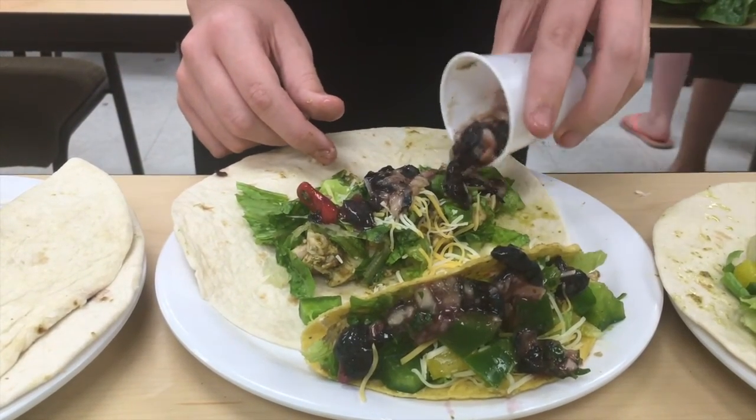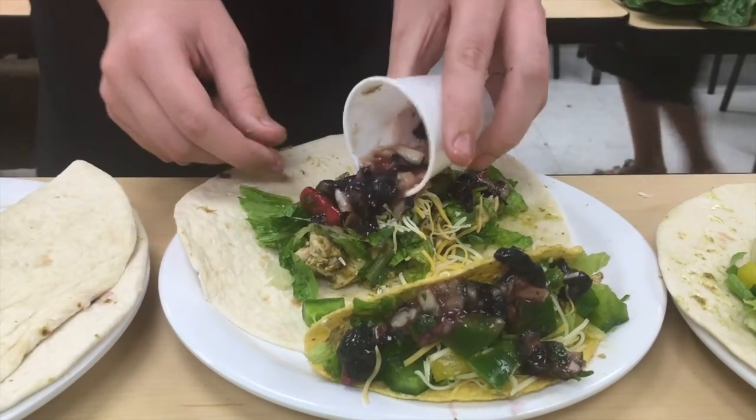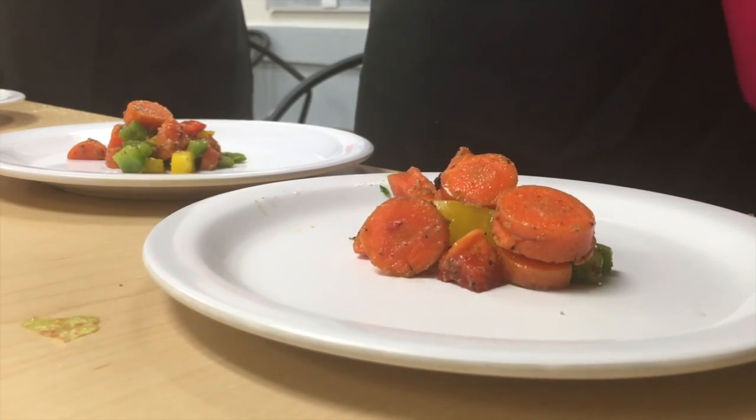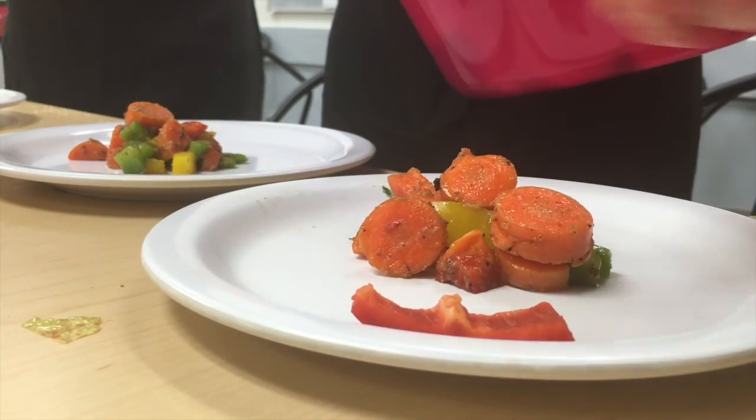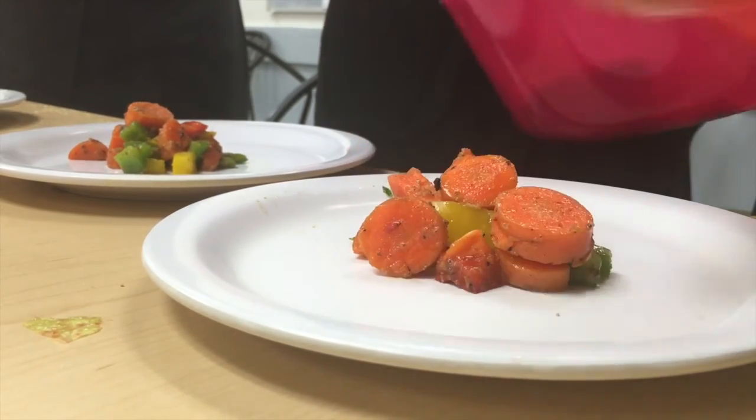Why is pepper in here? I thought it was pepper. Okay, oh wait, gosh, okay. I can't even open this. My hands are so, like. Here, Maddie, put it on this plate, and then go to the other one.